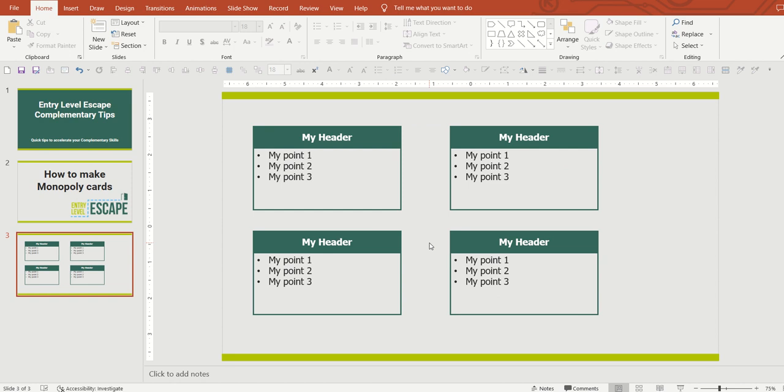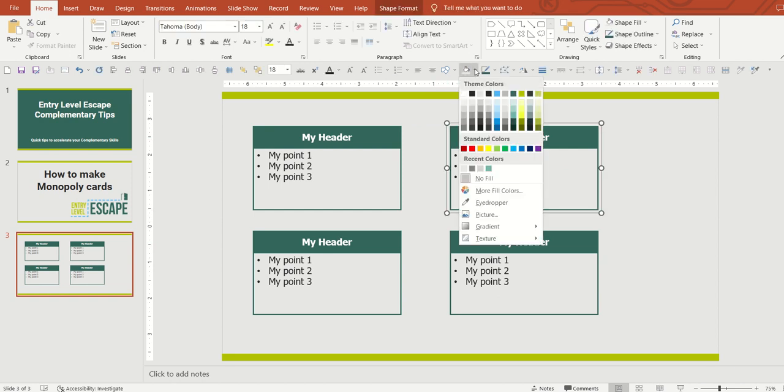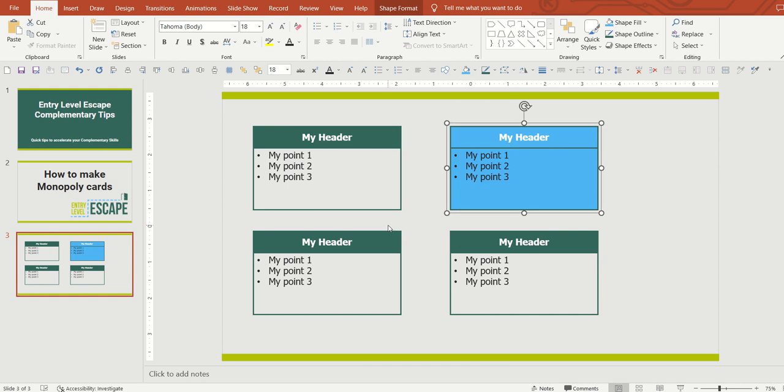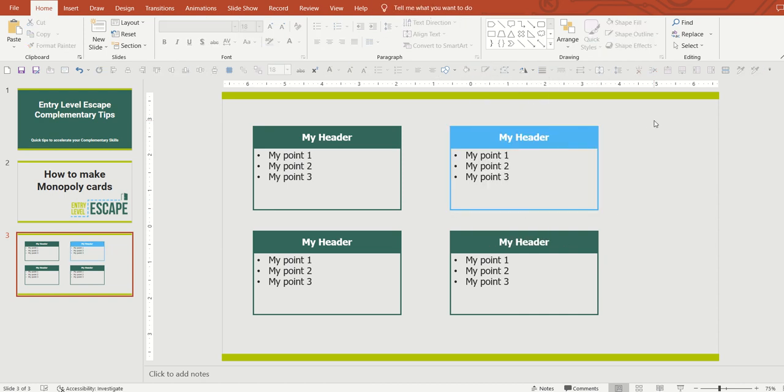Now, let me give you a quick caution. When you have them grouped, I want to make this one have a blue theme. Whoops, that is not what I wanted. So what you can do is either click the specific object. So in this case, it would be just the header becomes blue. And then I do want the whole group to have that blue border though. So that's easy. That's one option that you can have.